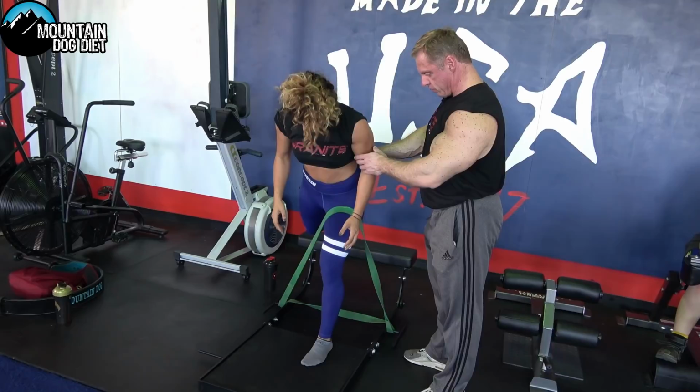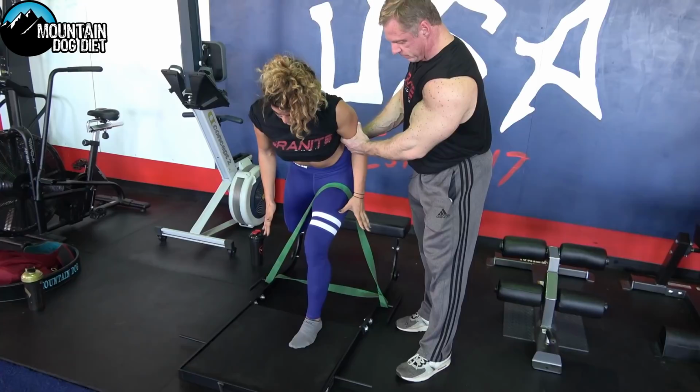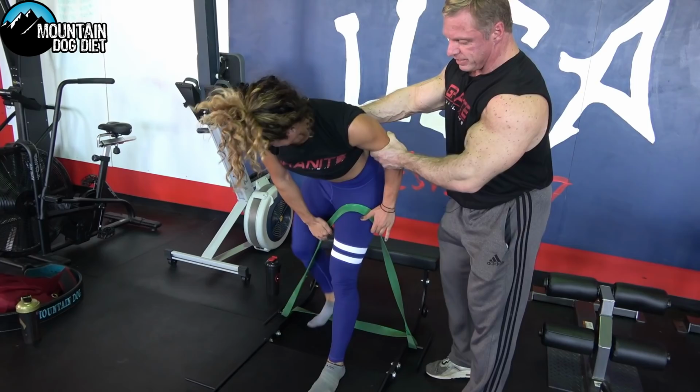Now hold right there. 15, 14, 13, 12, 11, 10, 9, 8, 7, 6, 5, 4, 3, 2, and done. Good job. Oh, yes. That last split squat, you're only going to need two sets of that. 15 reps on each leg and the 15 second ISO hold.